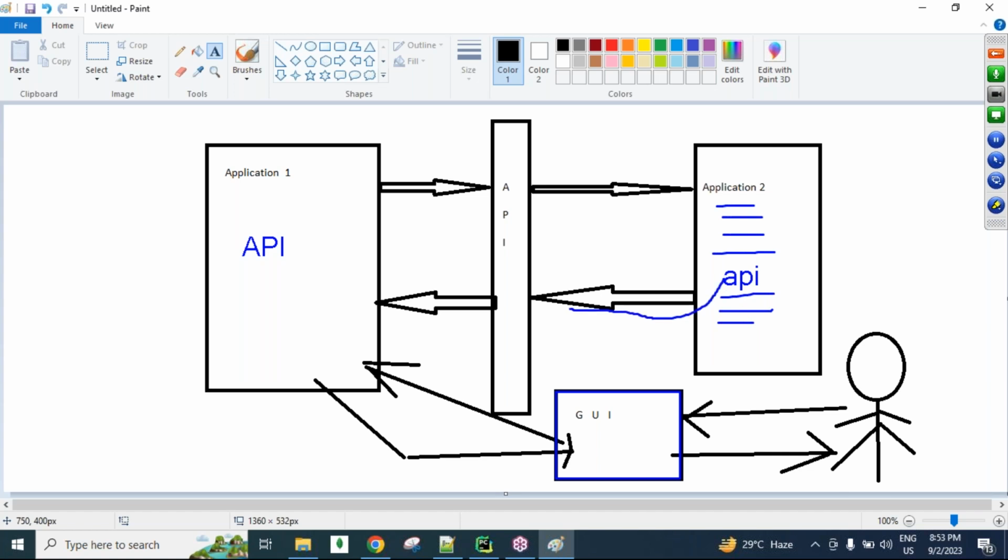Because of this, a request is sent to application one, and a response is received from application one to application two. Later, this response can be used in this application however we want. Clear that? So this is called an API, guys, remember.